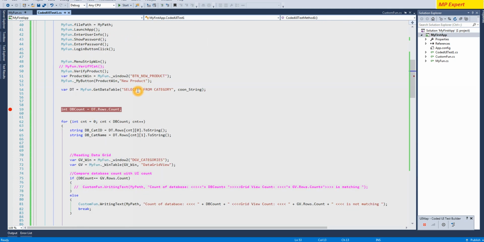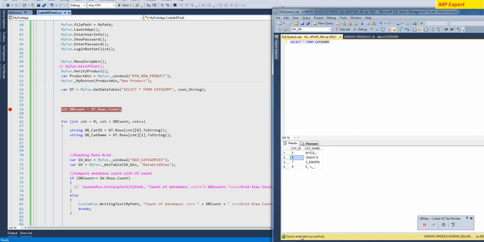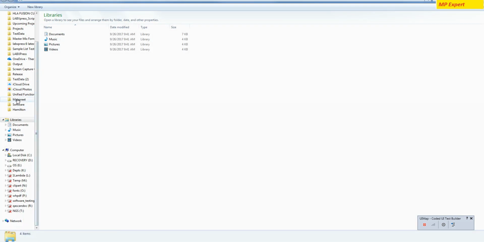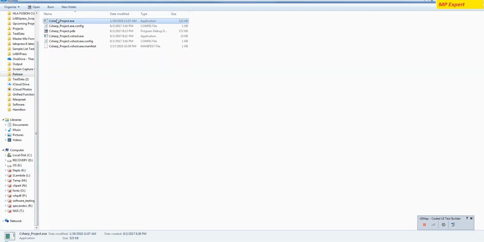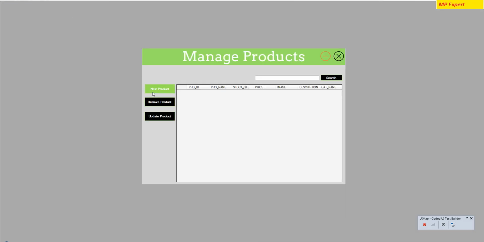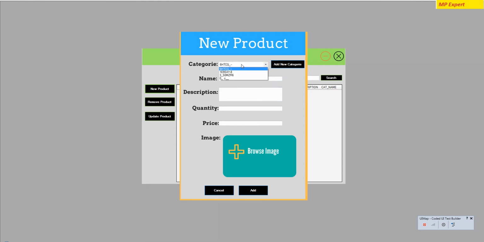So here we have the data table. What we have to do here, because as you know, in our product we are seeing this combo box.